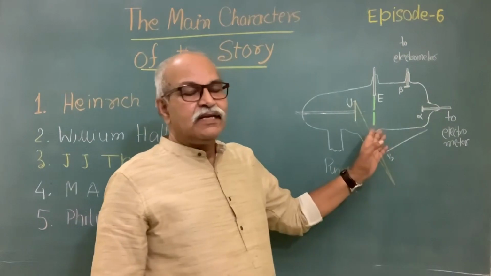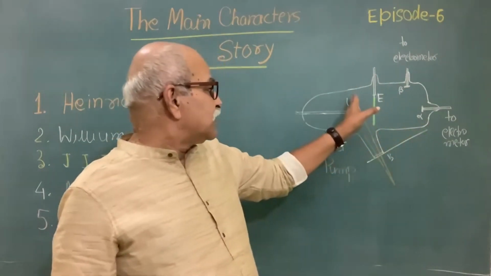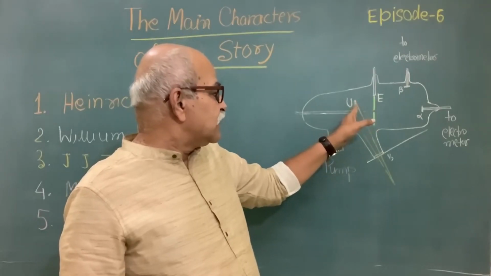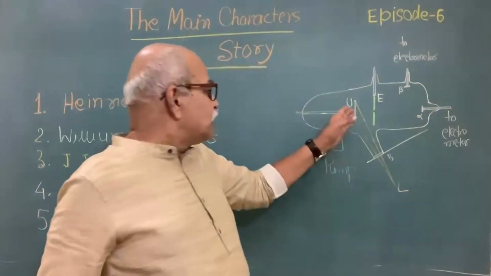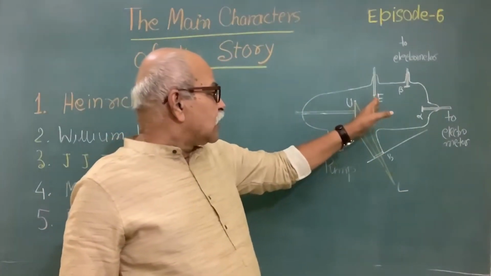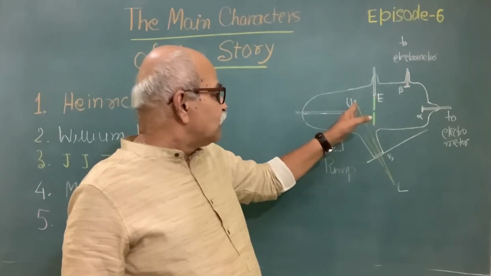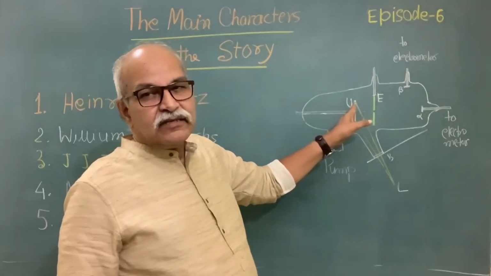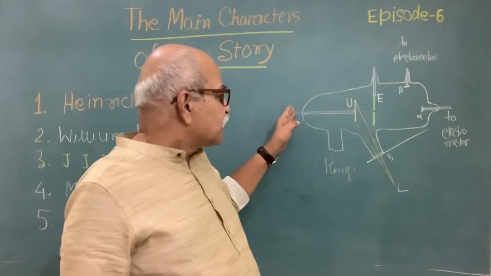So here is the apparatus. We have already described it. This is the plate from which the photoelectric effect will take place, and from the source L light is coming. This E is the counter plate. This U is the plate from where we expect this photoelectric effect, and that is placed at a certain potential that you can control from here.